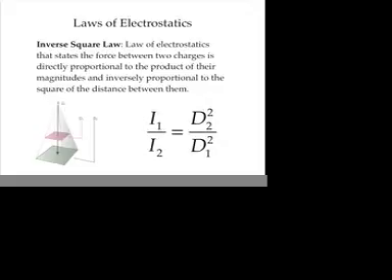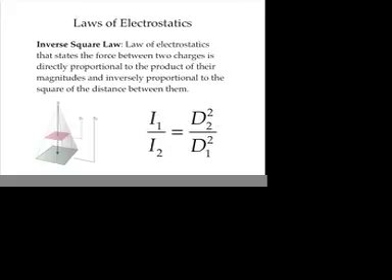On the left we have a picture of a star or a sun or a light, and we have some sort of intensity at some distance away. We move twice as far away, and that becomes 1/4 as bright down here as it was up here because it's twice as far away.